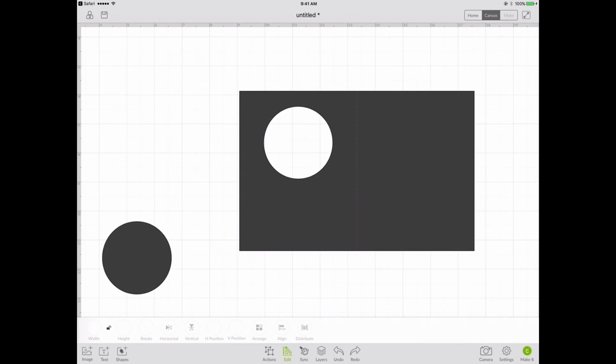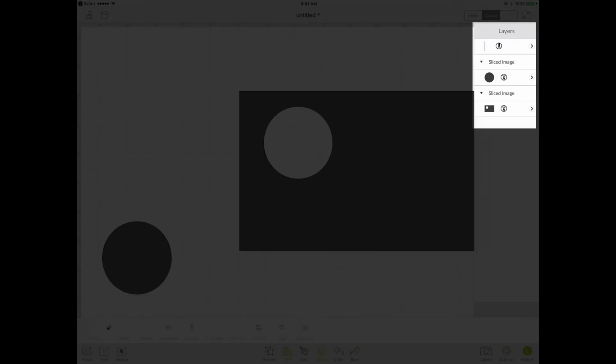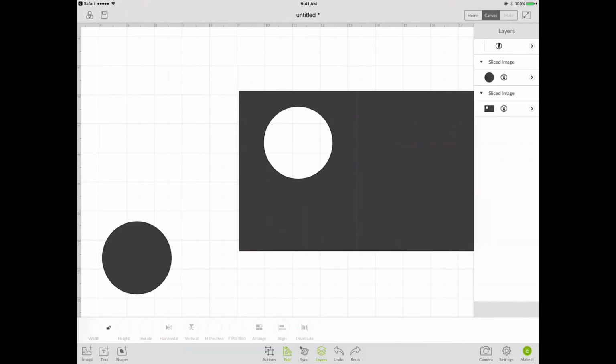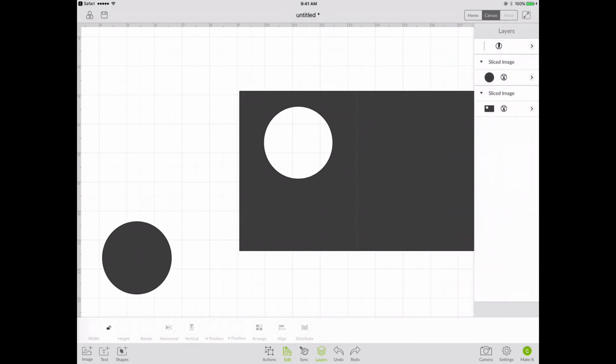Now, so that you can see my score line a little better, I'm going to switch over to the Layers panel. I do that just by clicking on Layers with my finger. You can see now I have my layers here. I have the line at the top, and it tells me it's a score line because there's a little pen there. If I open that window up, you can see it says Score.